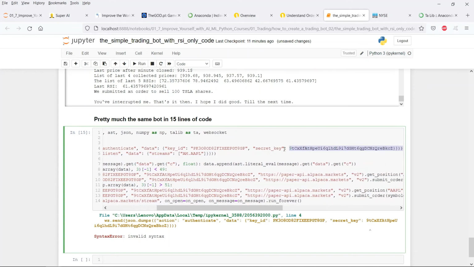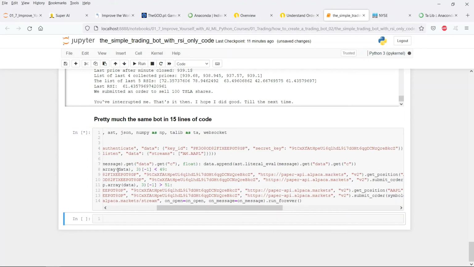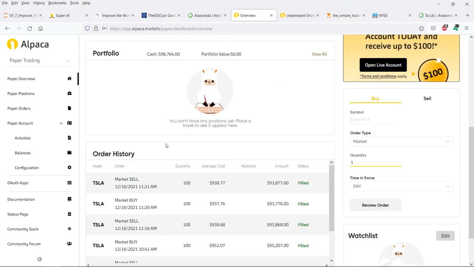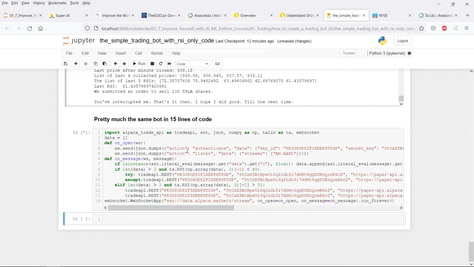Let me just mention one more thing. This shortened bot will again be buying and selling 10 shares of Apple. So we will easily see in the dashboard when it buys the first shares. Until then we won't know what happens, because we got rid of all the statements. So let's hope everything really works well.